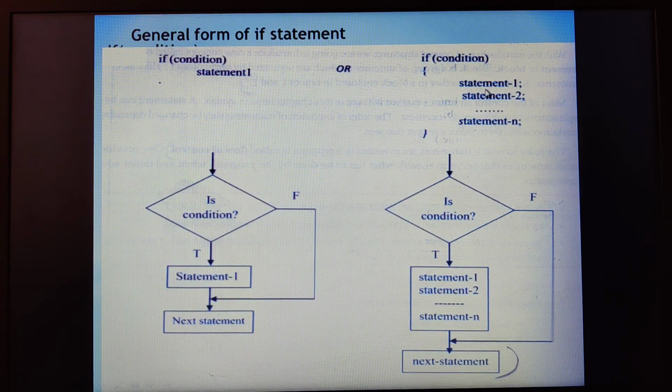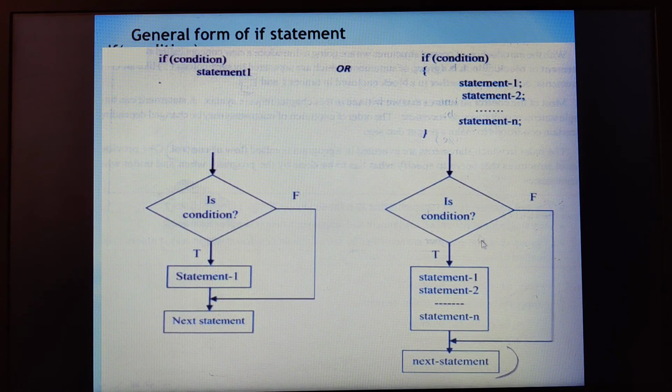Now look here: if is a condition. If this condition is true, since we are using a block, with a number of statements enclosed under flower brackets, then the if condition takes into consideration that if the condition is true, all the statements are executed. If this condition is false, automatically the control jumps out of this block. The control will never enter the block and never execute any of its statements. This is about the flow chart.